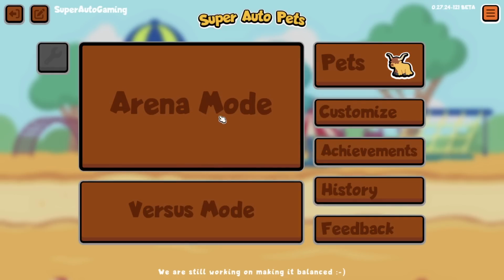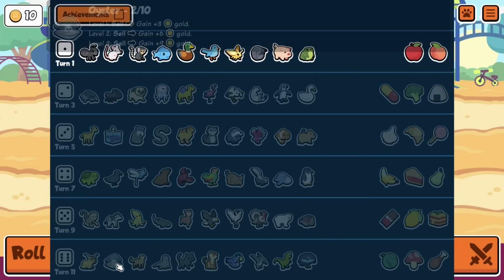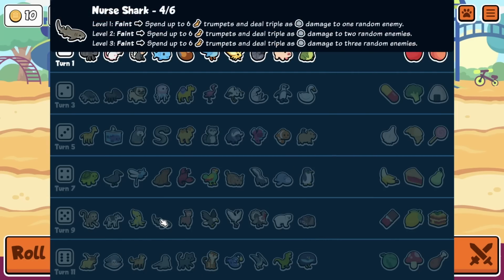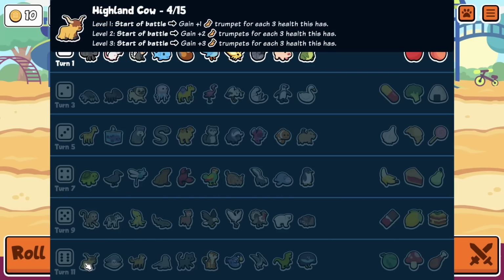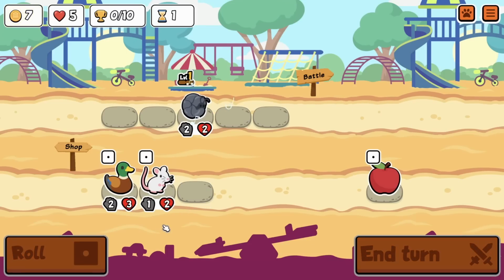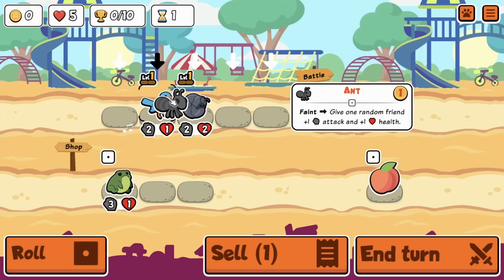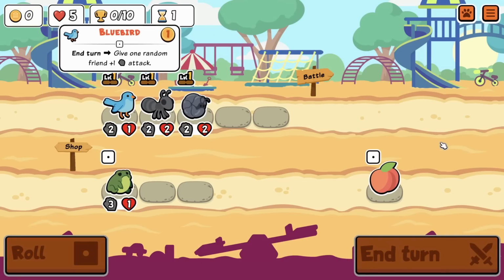Now they're here. And so now we can actually use everything in the custom packs. And I want to know, did they actually nerf the most powerful combo in the game? Highland Cow and Nurse Shark. So Nurse Shark is now spend up to 6 trumpets and deal triple damage. Before it was 10 trumpets. And Highland Cow is gain 1 trumpet for each 3 health this has instead of for each 2 health this has. Now, from my testing already, I would say that it is still probably the strongest combo in the game.